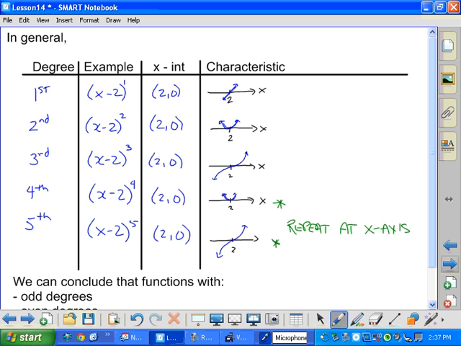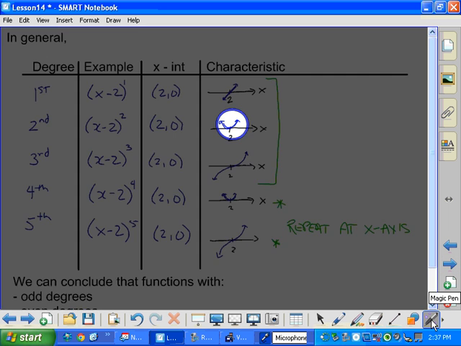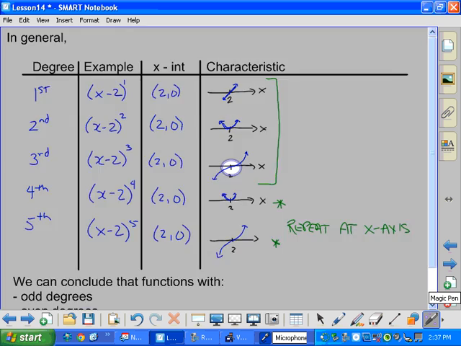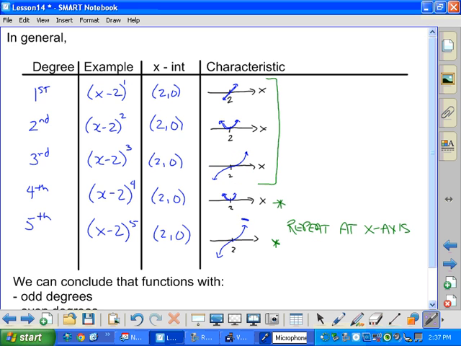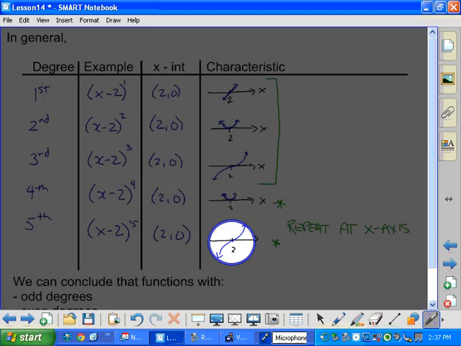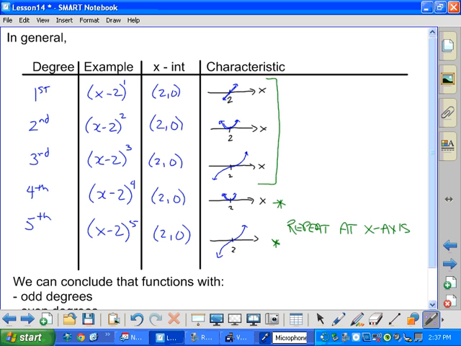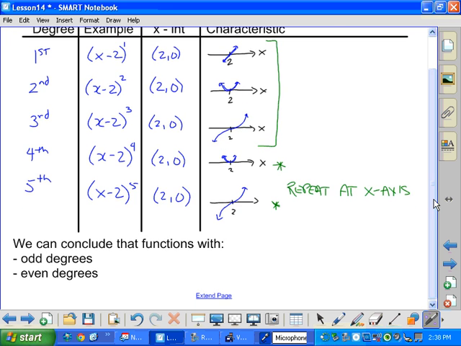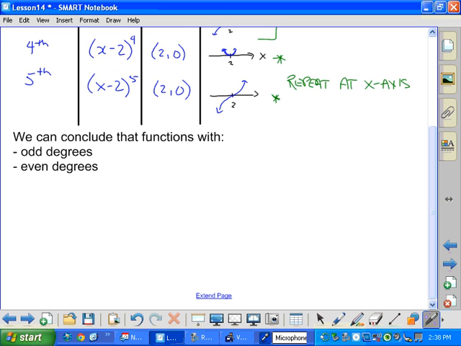So really, all we can really generalize is that at a root, it's either going to be a degree 1, where it's linear, degree 2, where it's a parabola or quadratic, or a degree 3. All right? If it turns out to be a degree 5, we really can't do it unless we have the right technology to go ahead and figure that out. All right? So we can conclude that functions with odd degrees exit in opposite directions.